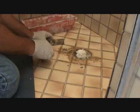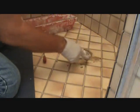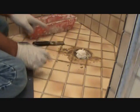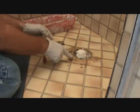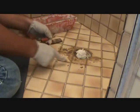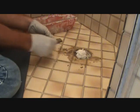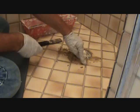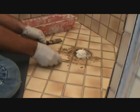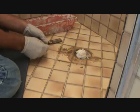Okay, I wanted to tell you one other thing too. I've got all these loose areas filled in now, and I'm trying to match up this grout as best I could. Obviously when this dries it's going to get lighter, but you might want to pick out an area and think, okay, maybe I should finish this line here, this one here, so I don't stop a line right in the middle in case the grout doesn't match 100% perfect.